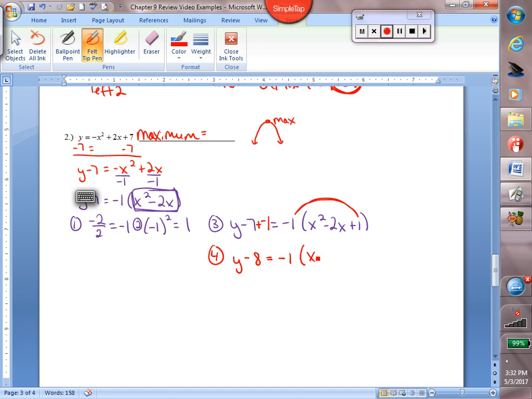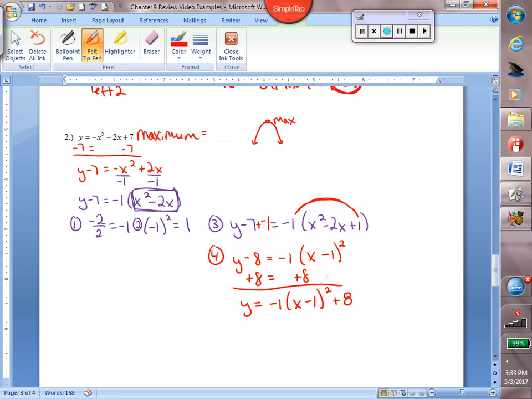x is my variable. b divided by 2 is negative 1. And then we have our squared. Again, if you want to do the multiply-add thing to factor, please go ahead and do so if you do not like the shortcut. We want to add 8 to both sides. Again, I cannot add the 8 to either of the negative 1s. This negative 1 is being multiplied by another quantity. This negative 1 is part of an expression that's being squared. So the 8 just has to go on the end.